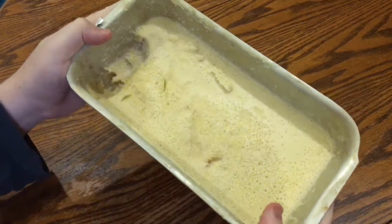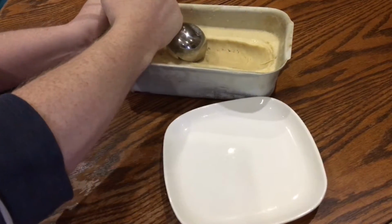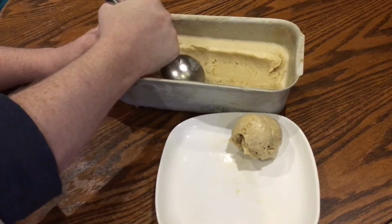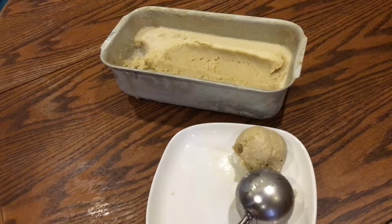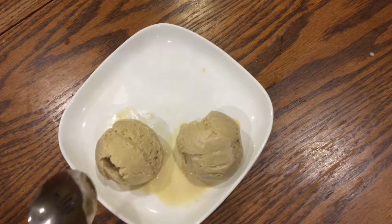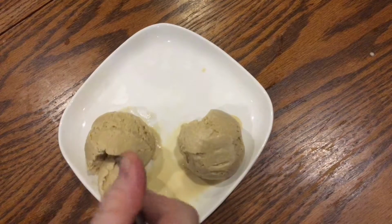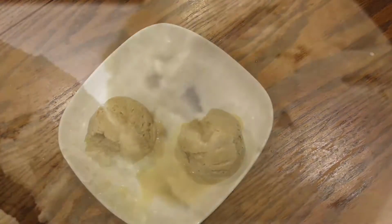Finally, once it has frozen solid, you're ready to serve. You might want to let it sit out for 5 minutes before you dig into it though, if your freezer is very powerful. Just scoop it out onto a plate and dig right in. I just served this on its own today, but it really would be so good with anything chocolatey, a warm brownie or a fondant or anything like that. It would just be amazing.